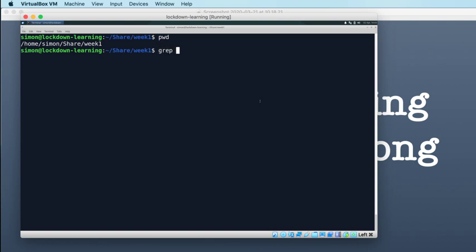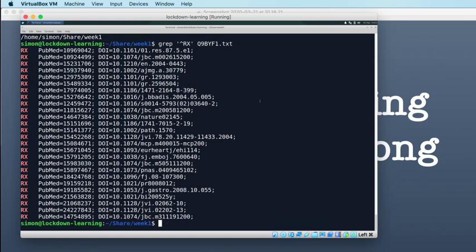We did the first grep. So first of all, we tracked down the RX lines in the file, and then we used that to write a match for our PubMed IDs. PubMed equals, and then one or more digits, to get us back the PubMed equals and then the identifier itself.